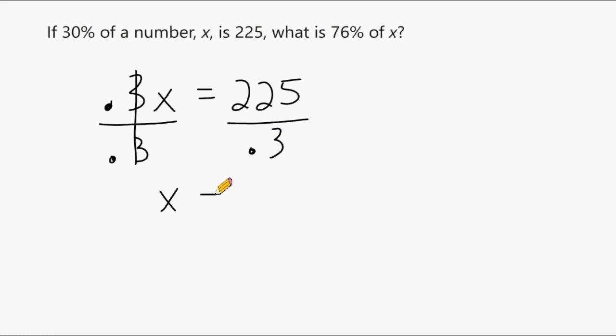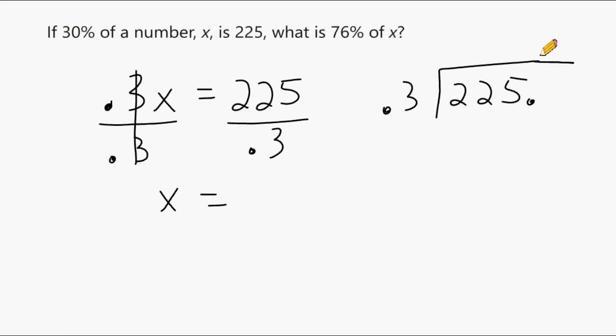All right. So if we go to the side here and divide 225 by 0.3, we must remember that we are not allowed to have a decimal in our divisor. We have to move it all the way to the end. But before I do that, I'm going to stick a decimal at the end of this number on the inside of our division sign. And then I'm going to add a 0. Now I'm going to take this decimal and move it to the end to turn it into a whole number. And I'm going to move this decimal point one space to the right as well, and then move it up.